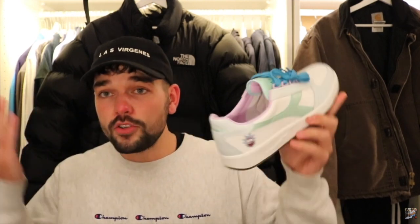My favorite bit about the shoe is the insole, to be fair. Because that looks like it's done well. It looks like it's done properly. I feel like the Rick on the side has just been printed poorly. It's been printed cheaply. It should have been embroidered on, in my opinion. It would have looked a lot better. Just imagine if it was embroidered on and then maybe even the tongue is just embroidered on. Or it wasn't a leather tongue. They just could have done a lot more with the shoe.